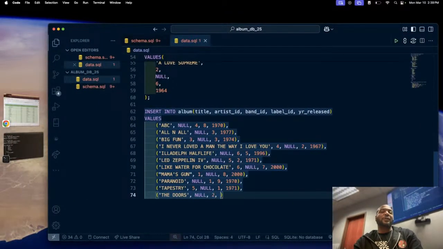No 2 4 1967. Okay, so these are the rest of the albums from the table.